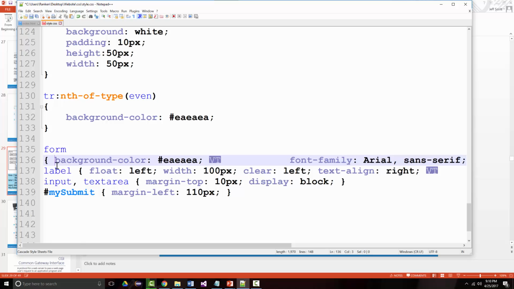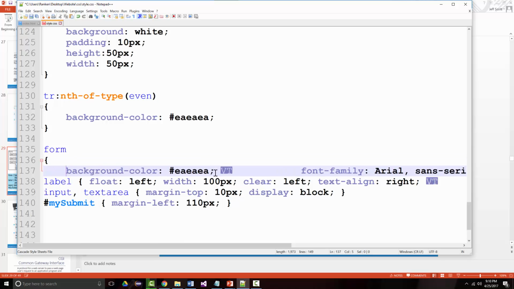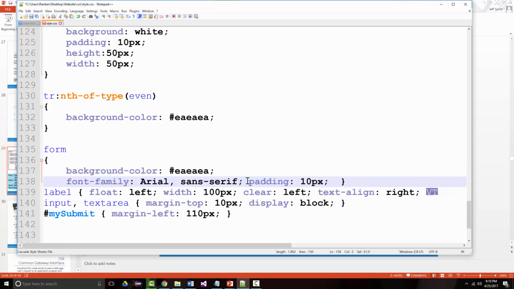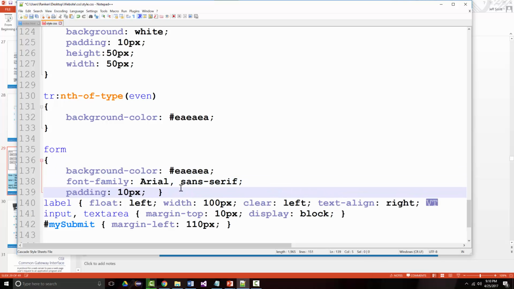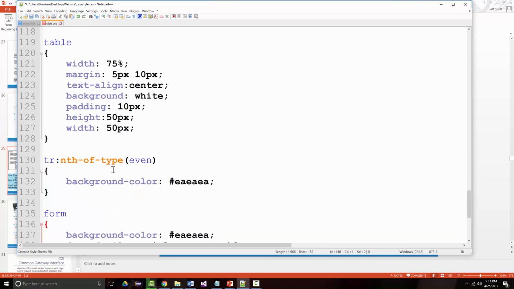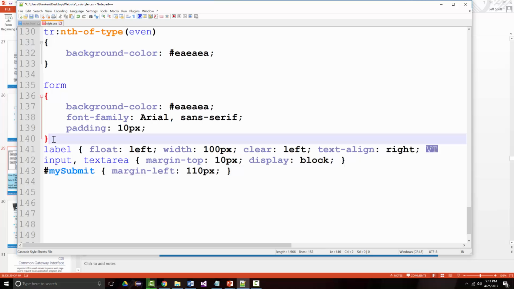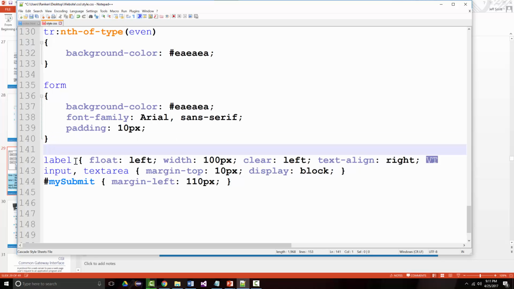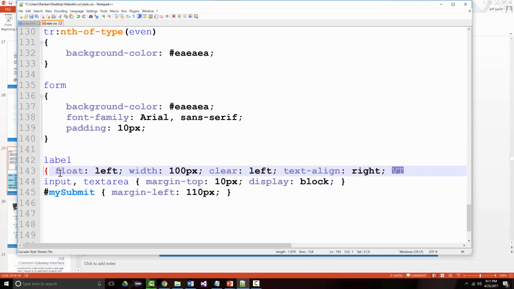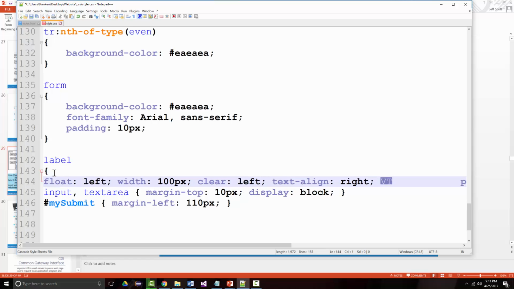So we're saying we want the form to have a background color. We want it to have its own font family. We want it to have padding all the way around it. That's what you see right there. All right, so that's what we're doing for a form. And for a label, we want our labels to float to the left. We want them to be 100 pixels wide.